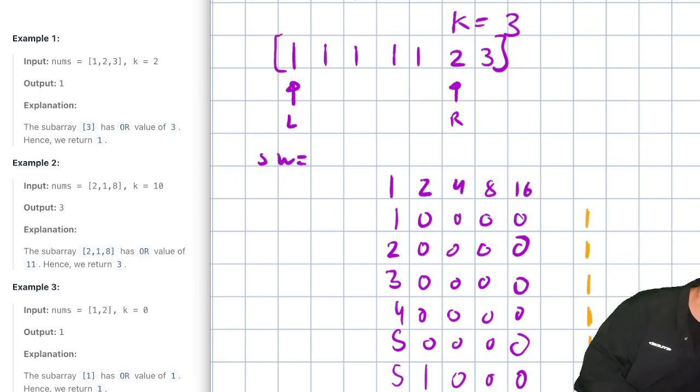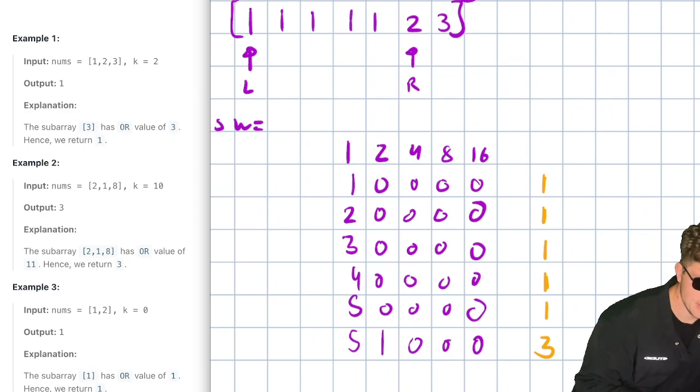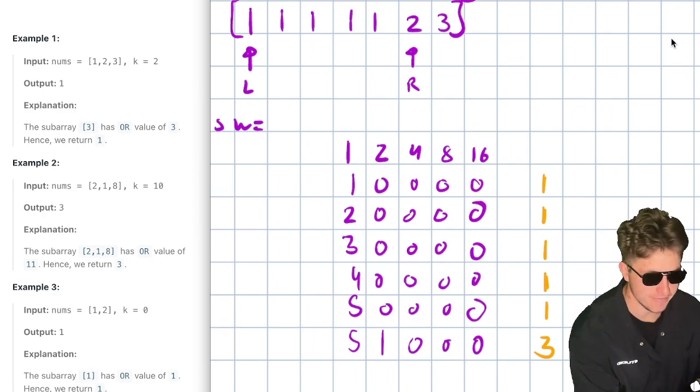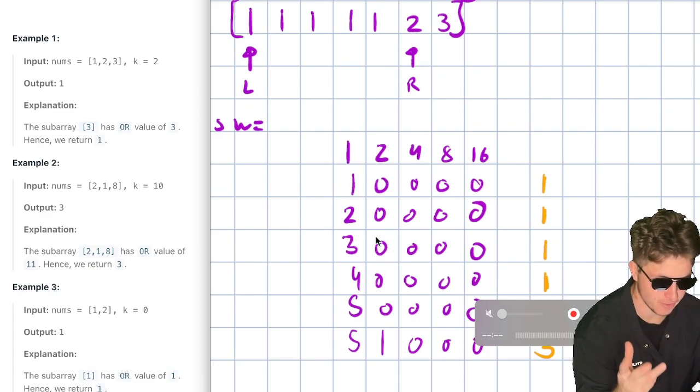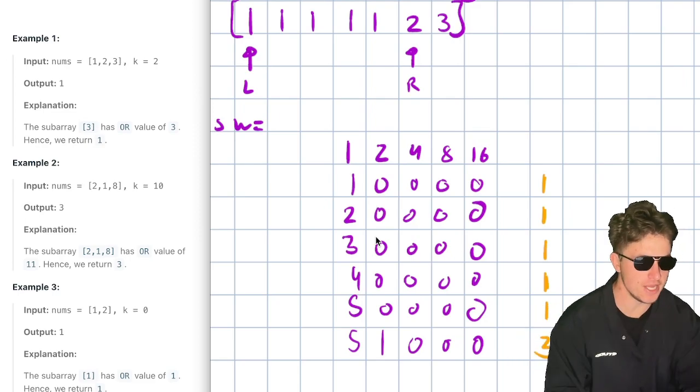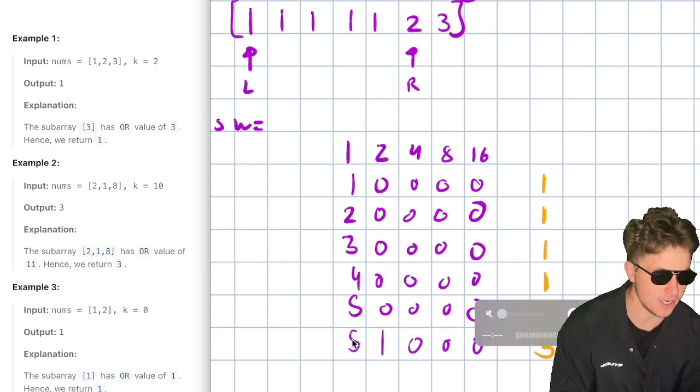Why is that the case? Well, this is just keeping track of the number of these that I have, right? This is the number of ones that I have, but not the sum of them or something. It's just the number that I have. So my equation is still the same, right? If this is greater than 0, then I know there's at least one of them.